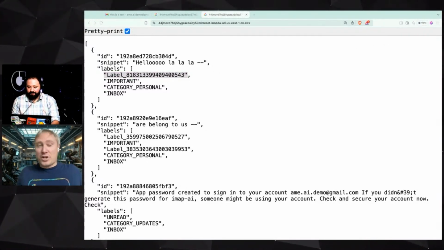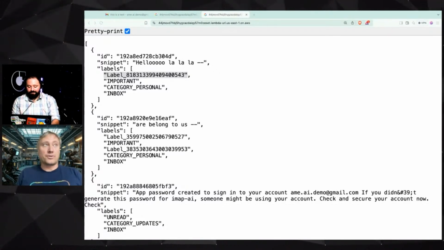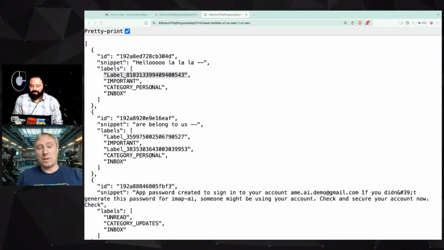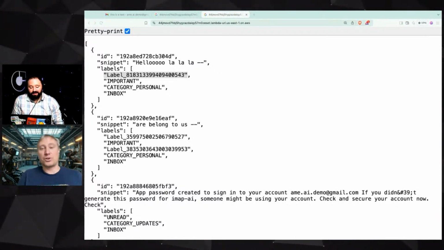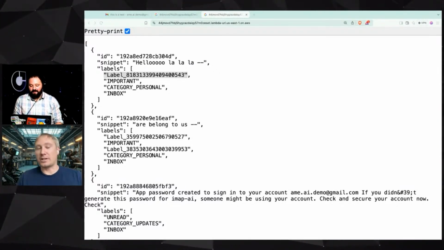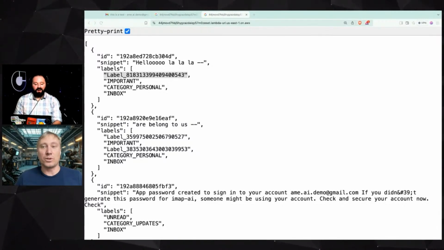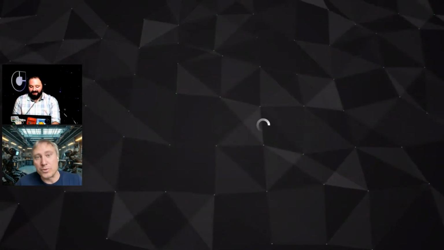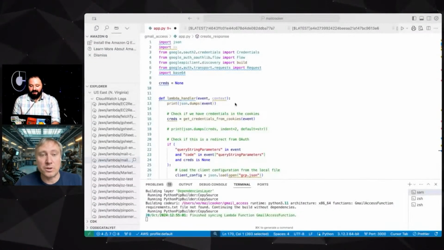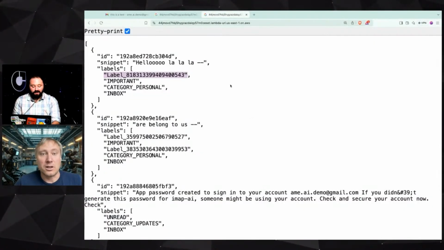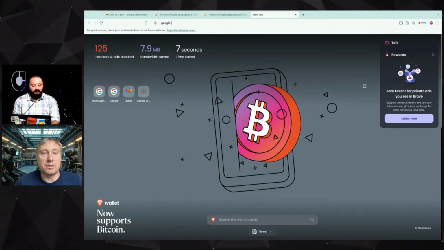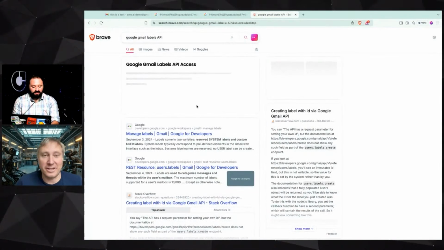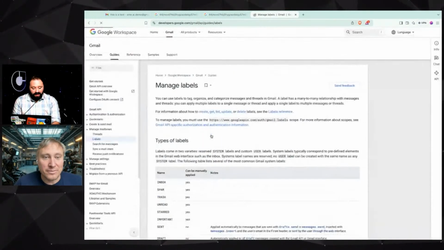So my suggestion is that we try to open the Google documentation page around labels and feed this page into Cursor to give some exact context for AI to do what's needed. So could you do a Google search while you're sharing? Okay. So we want to look at Google, Gmail, labels, API. API, correct. Yeah. Okay.